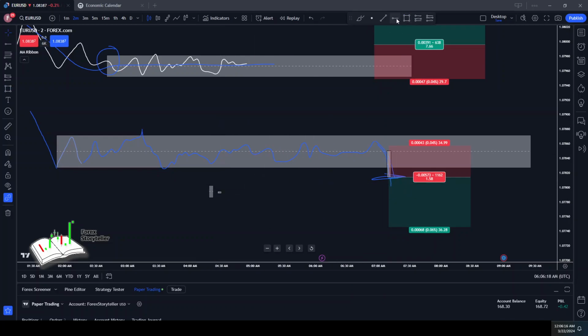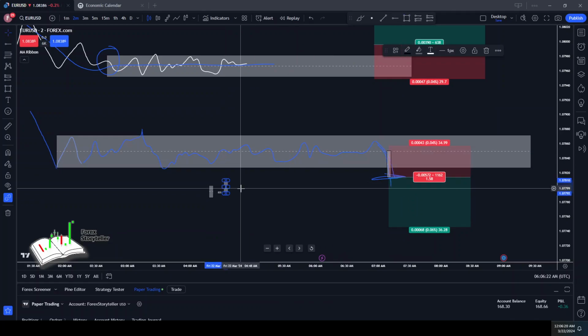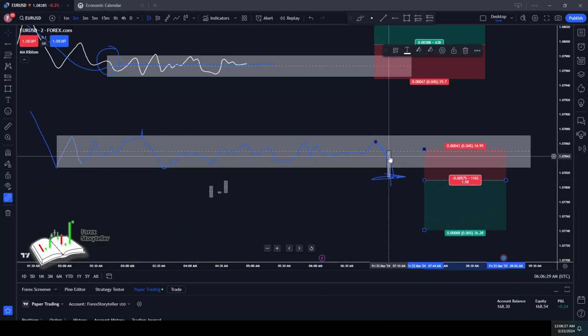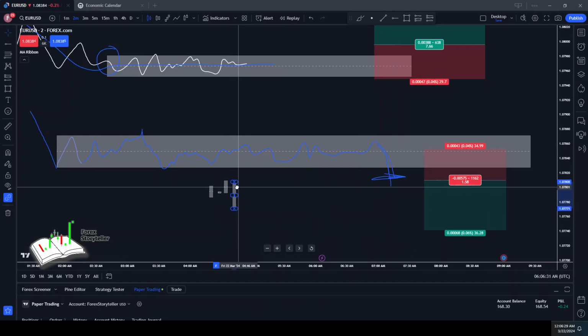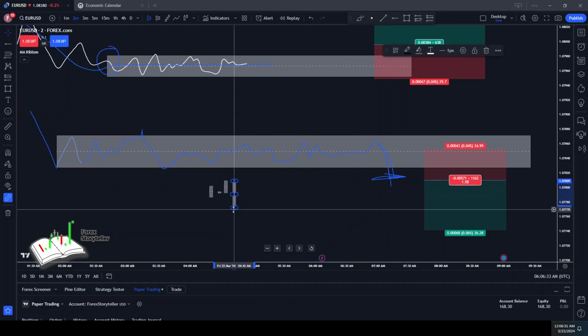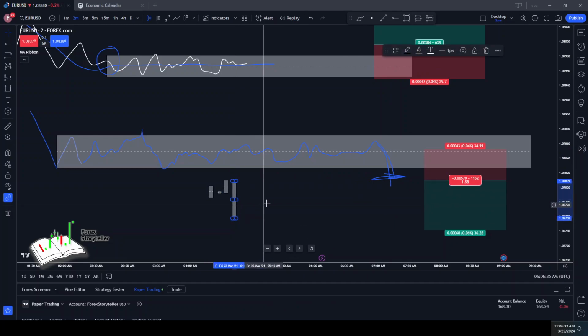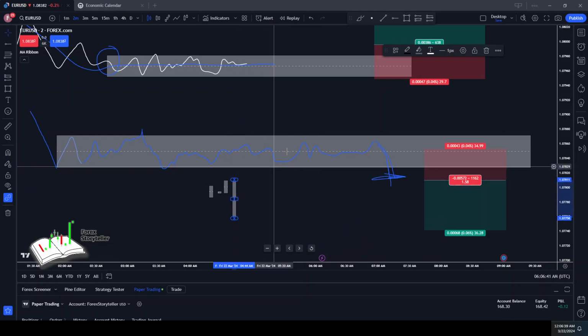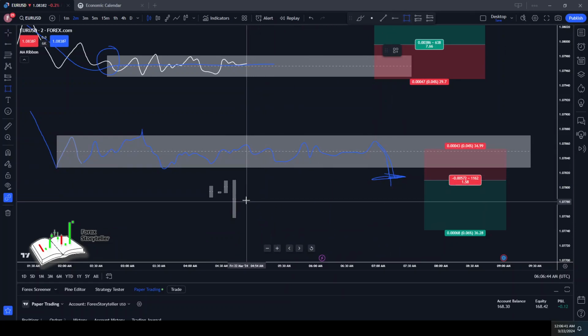And then, just some other little smaller candles where it's not really doing anything. But then all of a sudden you're going to have this candle. Too much stuff in the way. You're going to have this candle, and it's going to be significantly larger than the rest. It's going to be bigger. It's going to stand out on the chart. And these are the only kind of candles you're really looking for beyond the pin bar type candles.